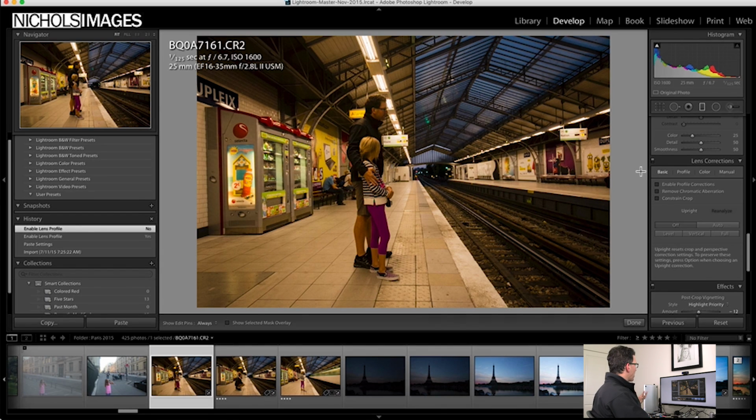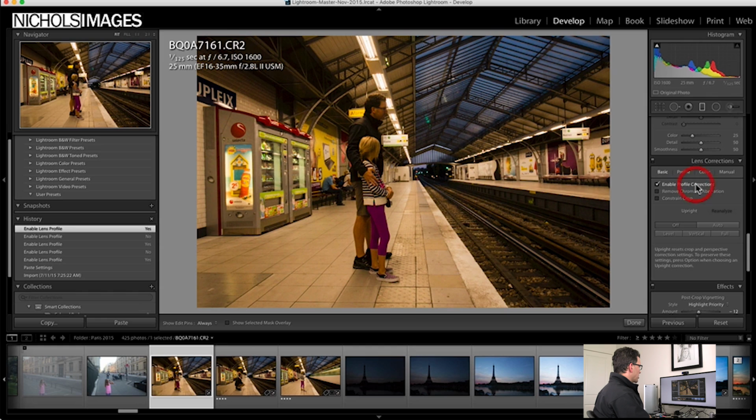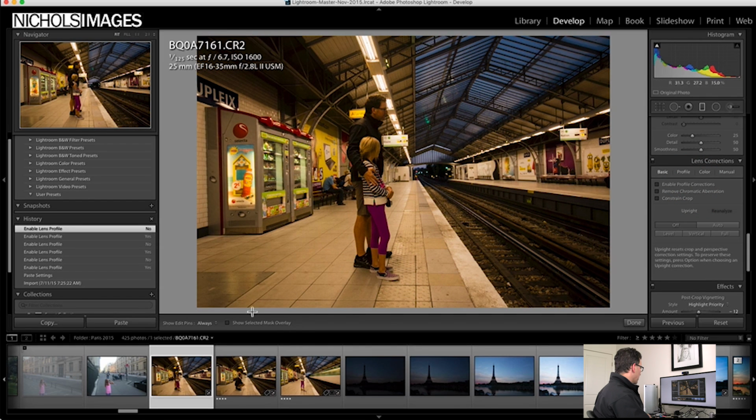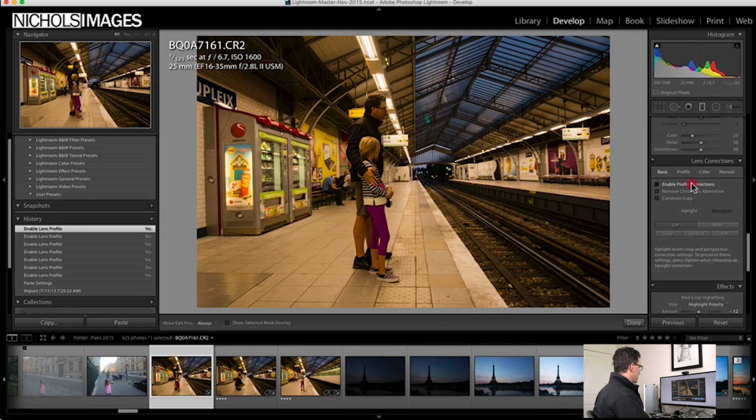So it has a profile for the lens characteristics of that lens built into Lightroom. I can hit enable profile correction. You'll see a little bit of adjustment. Largely what you see, if you look down here, you might not notice it right now, but there's a little bit of a vignette. So it'll fill that in. See how it gets a little bit brighter? And it just makes the image a little more true.